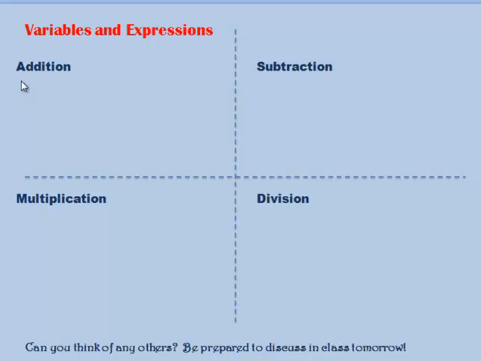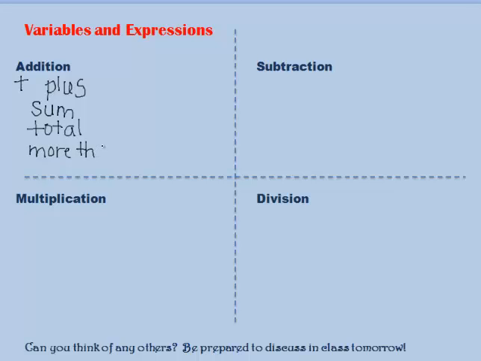Of course, addition is just the plus sign. If you see the word plus, that obviously means addition. Another word that we use when we're talking about addition is the word sum. If you see the sum of two numbers, then that means addition. Total is another word that means addition. And if you see more than. Now these are just a few that I have written down. Of course there are others, so I want you to be thinking of some others that could mean addition.